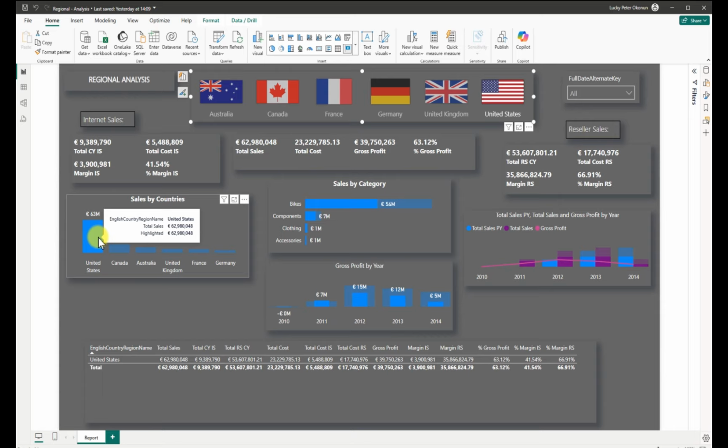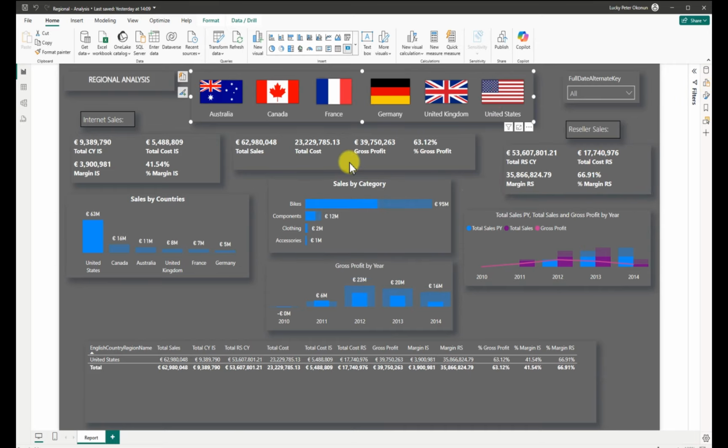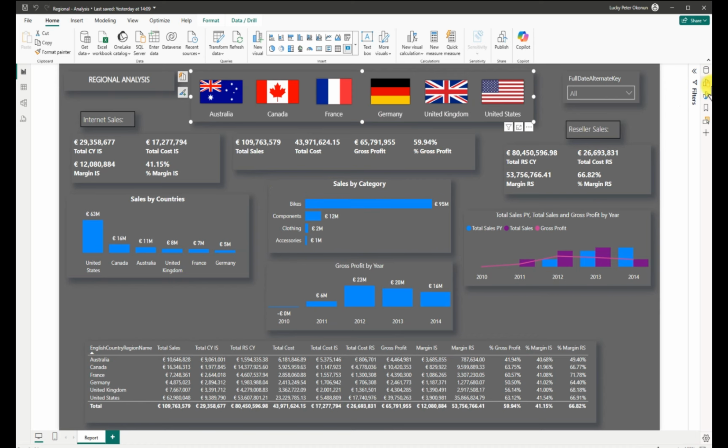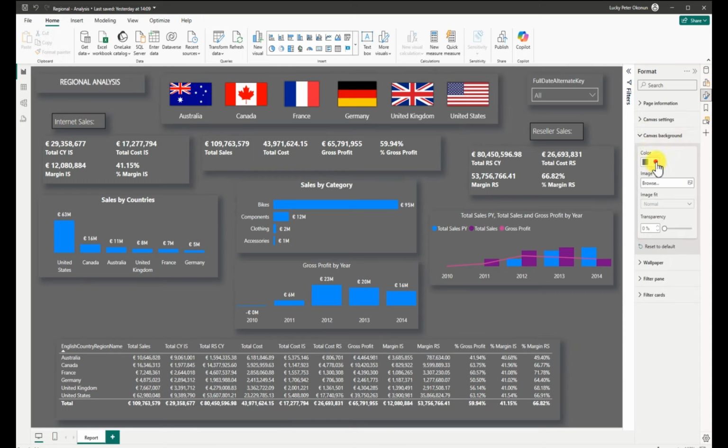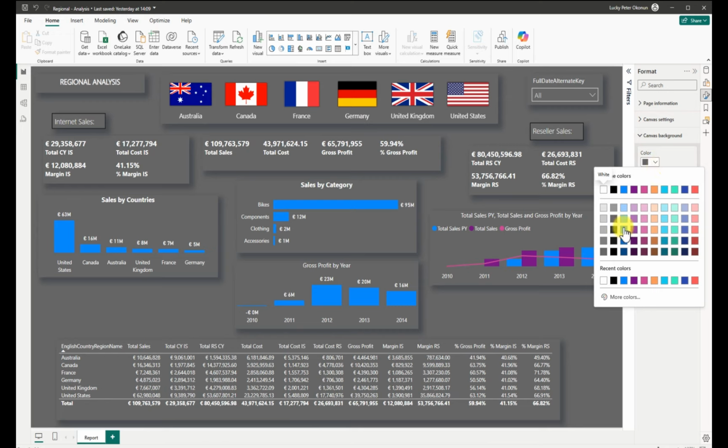So this is what we are going to be building, and we are going to be starting this from scratch. We're going to be using this background. So first of all, let me remove this and let everything go back to normal. I go to our format. No, I'm not formatting this, so let me take out of this. Then we go to our background, because I would still like to have this background as well.